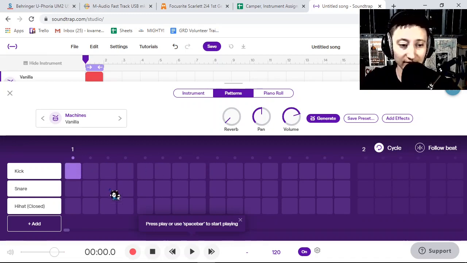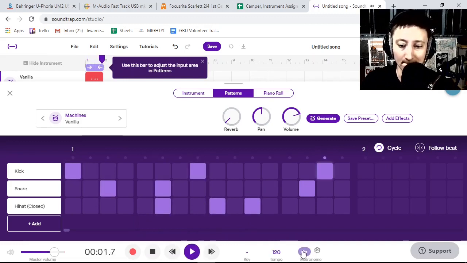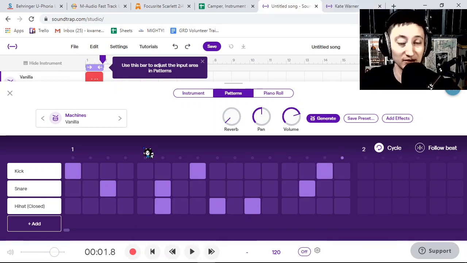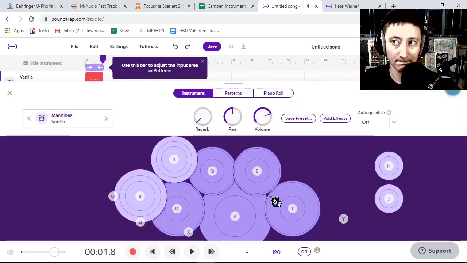And if I click little notes in here, anywhere, and play it back, I mean, that's super fun. You can make a beat in like 3 seconds. But let's say I wanted to play something with my fingers instead of just clicking little boxes. If you have a MIDI controller connected and this little R is selected, that enables recording mode for this track.